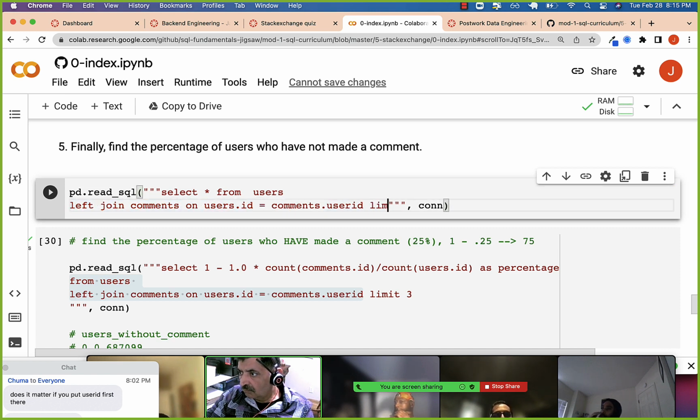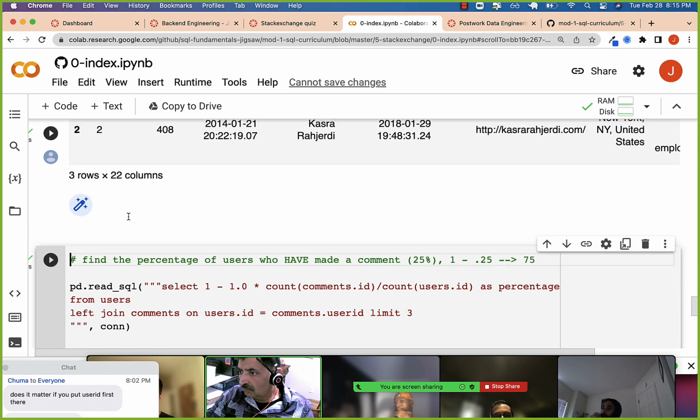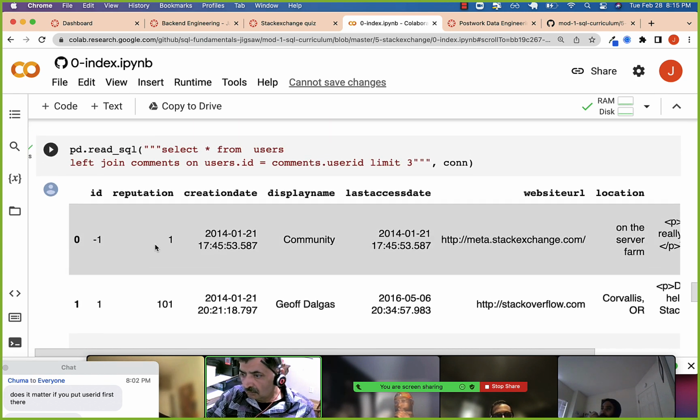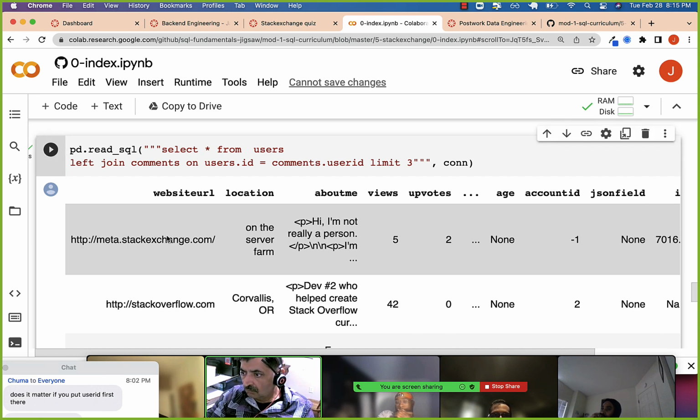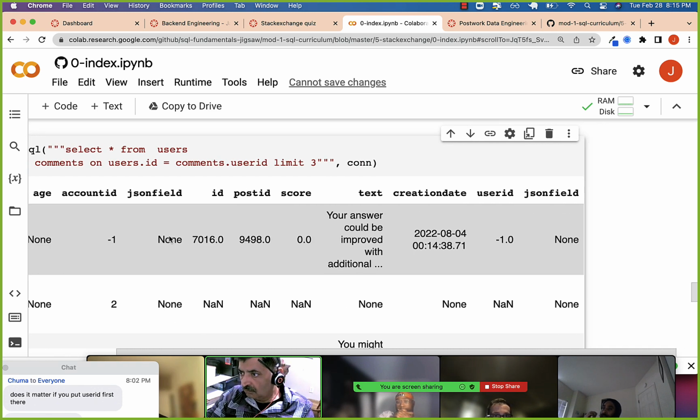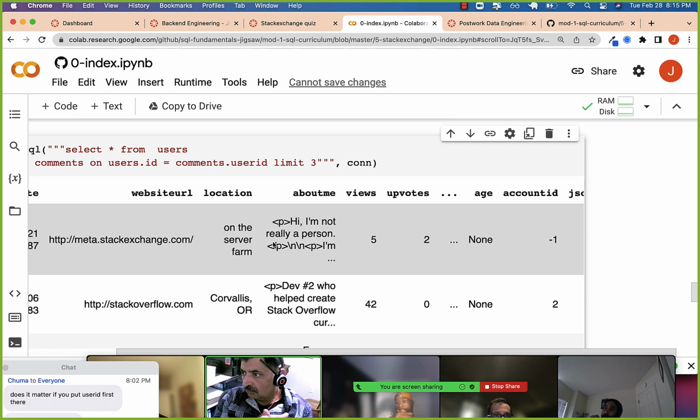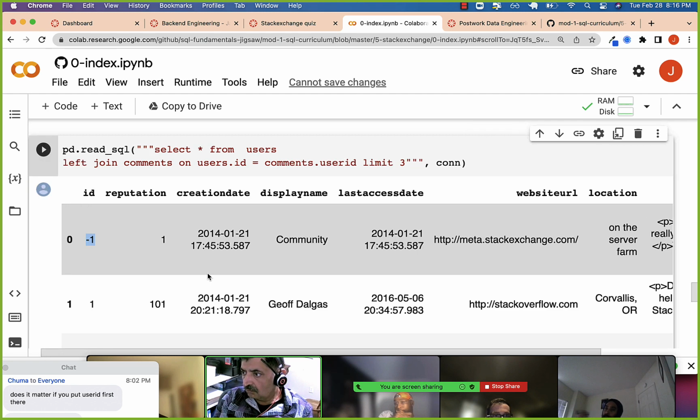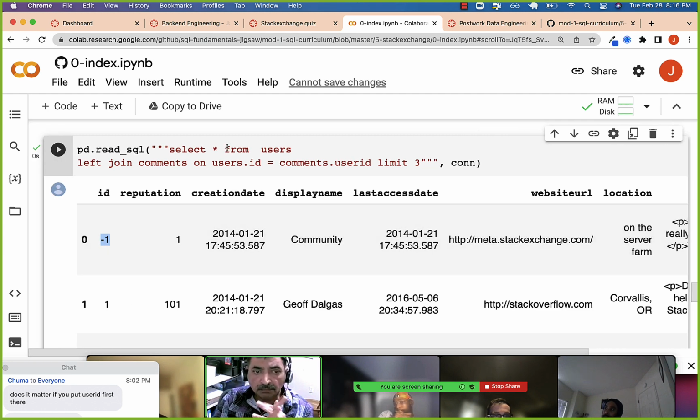Let's do a limit of 3. Okay. So we have a users table, and the question is, is it possible to have more than one row displayed for a user? And I think it is. I think it will do that, right?